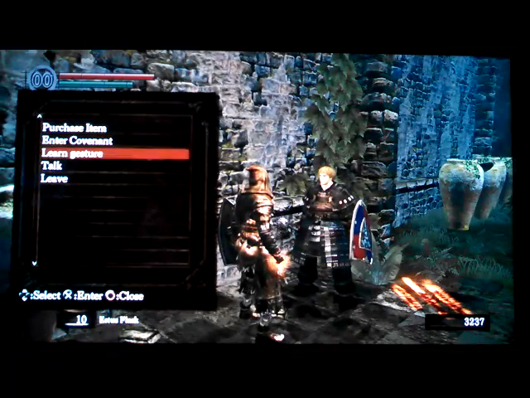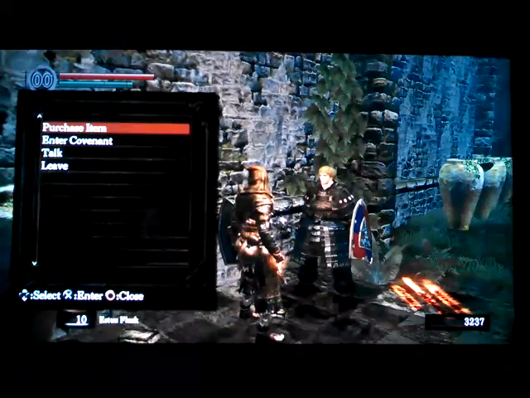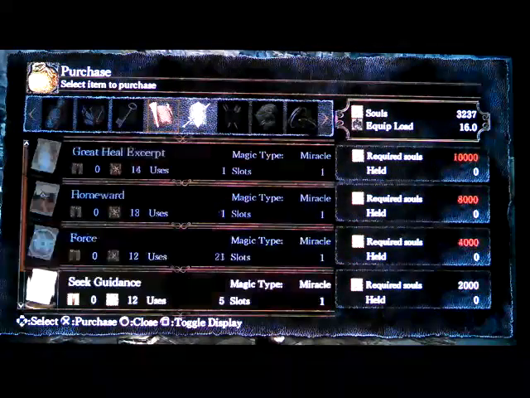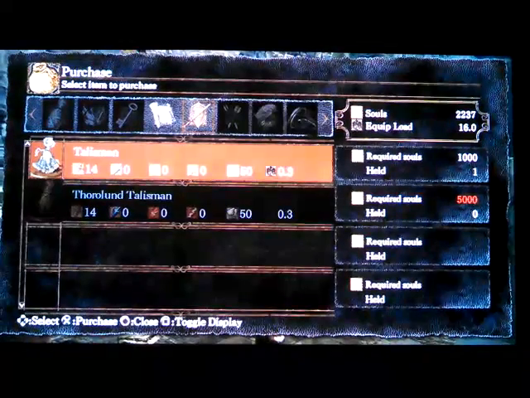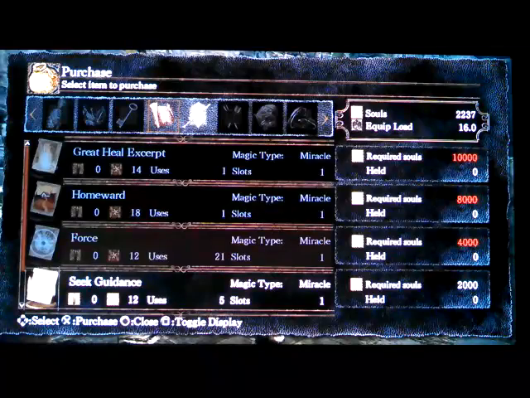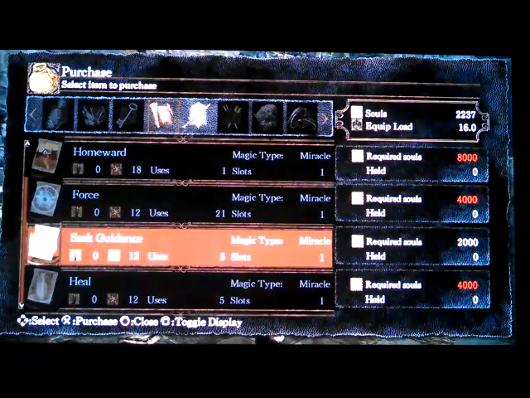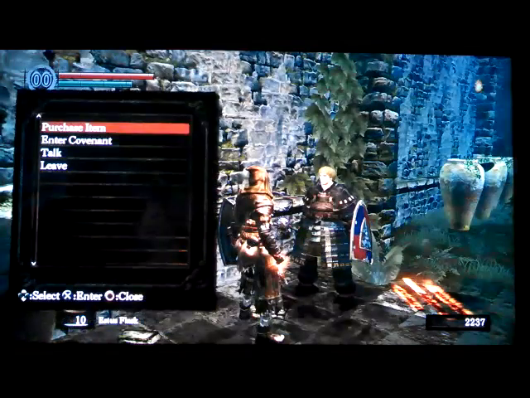Yeah. Let's learn the gesture, which is the shrug. Okay, and let's go ahead and purchase an item. Unfortunately, I don't even have enough. I will buy the talisman because we will need it eventually. You don't have to buy it this early, to be honest with you, but whatever. Not a big deal. You're actually going to need that. We'll probably get the Force next. Homeward Bound, Great Heal, Expert Excerpt, you don't really need these. I'm not going to get Seek Guidance because for a couple thousand more, we'll get Force. So anyway, for now, we'll be done with this guy.